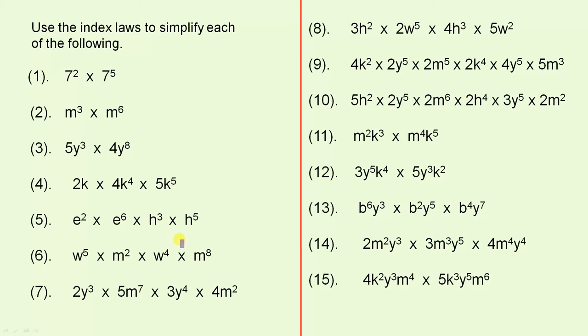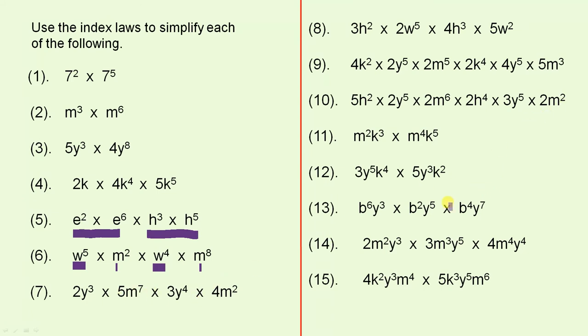Over here it's a little bit different because we've got different letters. Just work with them in pairs, okay? Because here you have an E and an E, a H and a H, so just do those in pairs and you'll get the answer. It's exactly the same here, except you have to look at that one and that one, and when you've done those two, then you look at this one and that one. And it's exactly the same for all the rest.